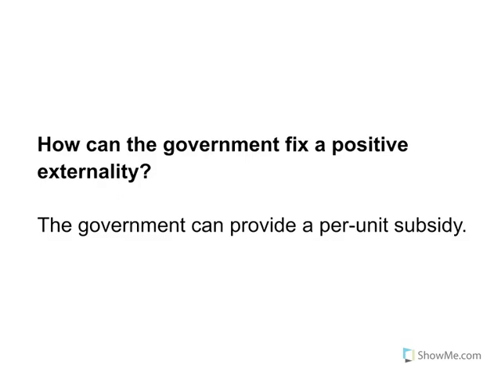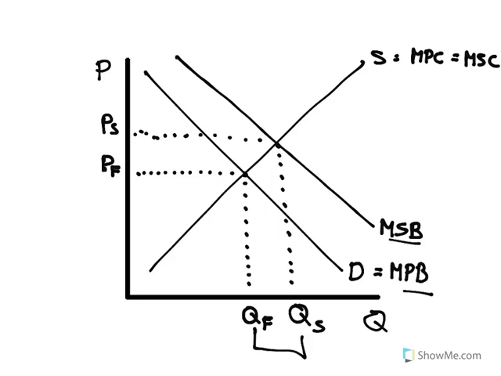So what can the government do? Well, the government can provide a per unit subsidy. They can give a discount or make those flu shots free, or whatever they can do to close this gap between marginal private benefit and marginal social benefit. That's the externality. By doing so, you would move the demand curve to the right. Normally we associate subsidies with supply, but they can work with demand as well. Marginal private benefit would shift to the right and become marginal social benefit. As a result, the socially optimal quantity would then be equal to the free market quantity, what's actually being produced and consumed in the market.